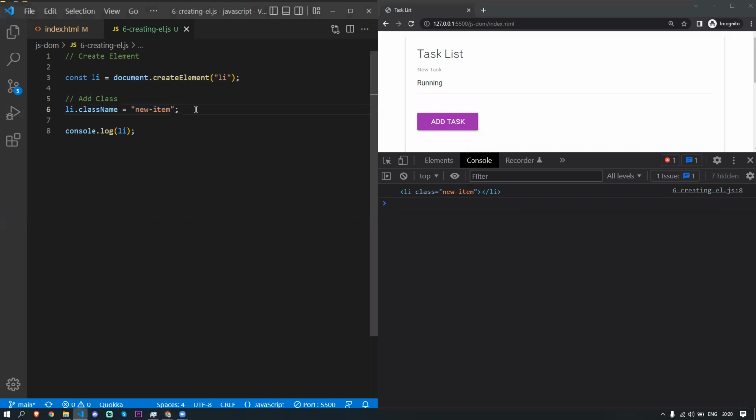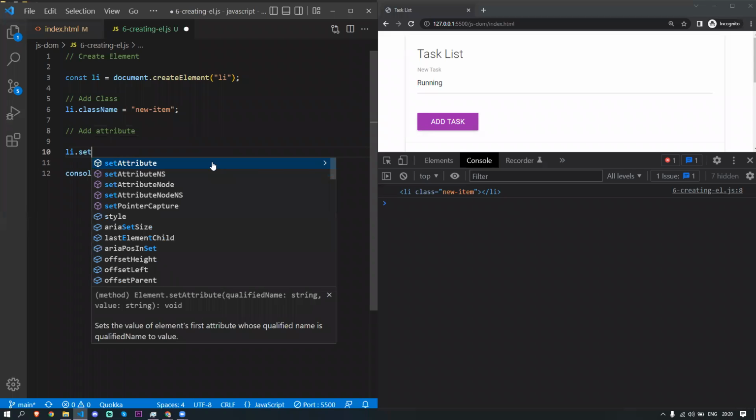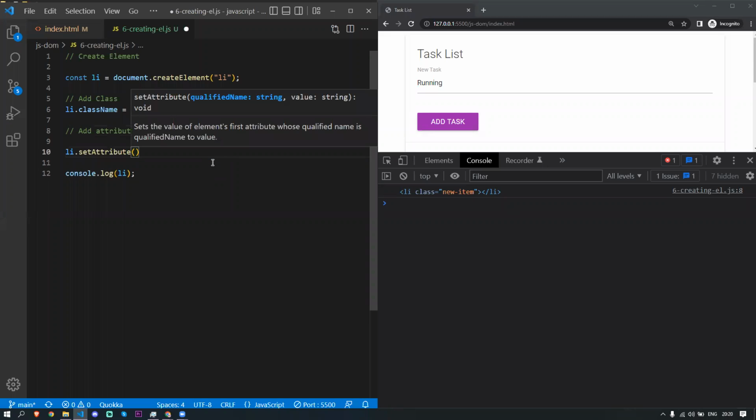Also, I'm going to set some other attribute, for example, a title. To do that, add attribute: li.setAttribute. The setAttribute takes two things.